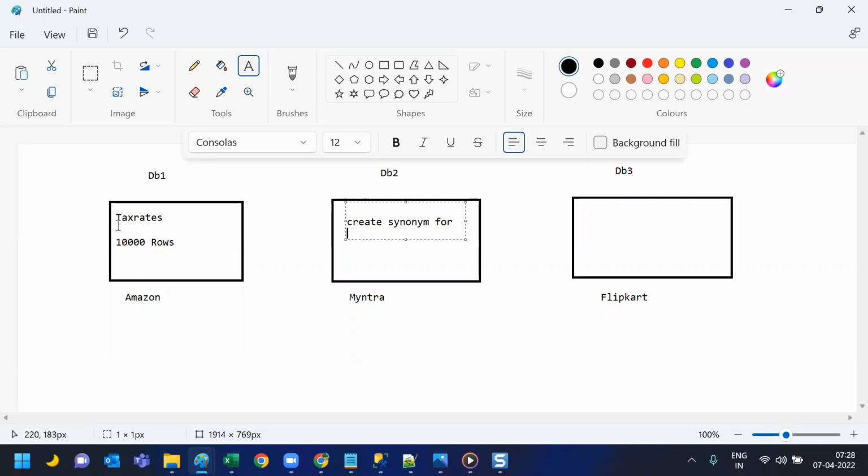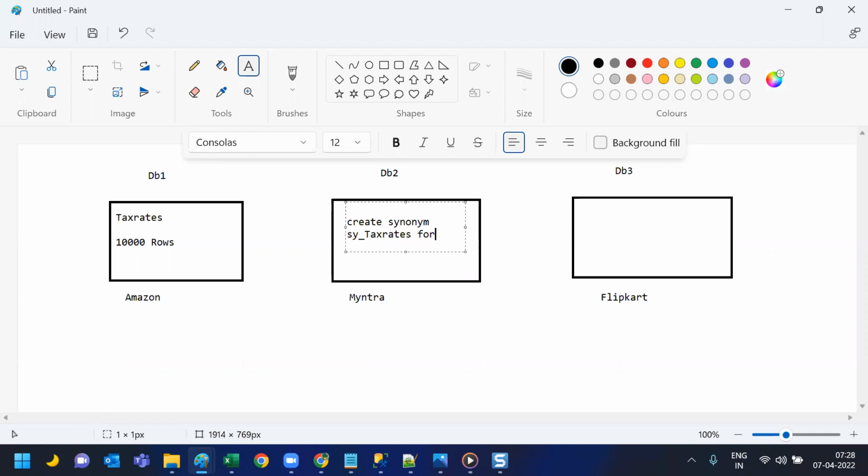That's right. I want to use this table over here. For that purpose, you have to choose the destination database where you need to create the synonym. So in that destination database, you need to create the synonym. Create synonym name. Sorry, I forgot to write. Synonym name I can put like sy underscore tax rates. You can put directly tax rates also, but just to identify it is a synonym, I'm keeping sy underscore.